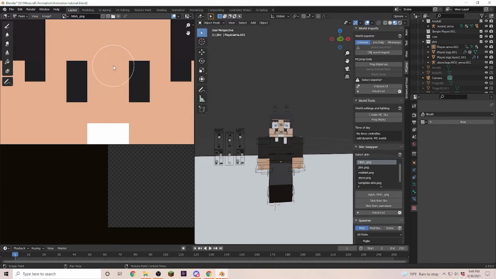So if we left click on the picture, you can see it is now starting to change everything. But of course, we don't want to just smoothen everything out. We just want to completely fill this face here. To select the color, we press S and we click on it. Now we have this color selected, and now we can just brush over.